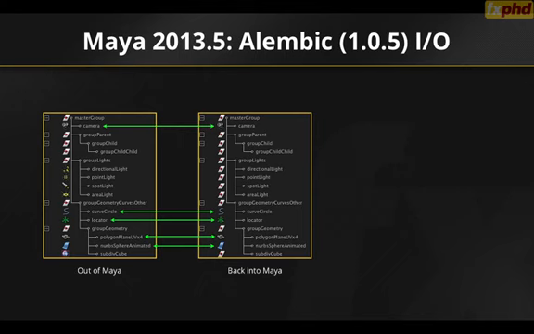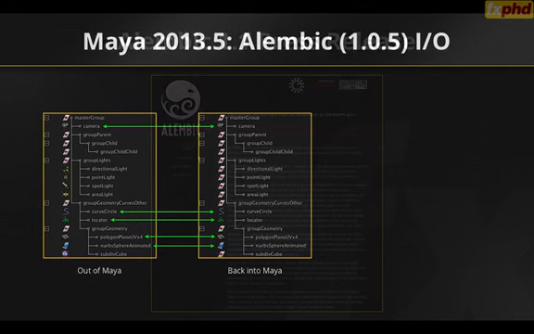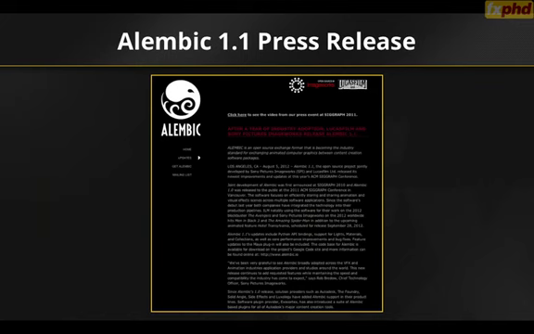Now, I was running these tests in Maya 2013.5, which is the subscription advantage pack, or the extension that has recently come out. And the Alembic version inside of that, I believe, is version 1.0.5. So it's not the latest version that was released at SIGGRAPH 2012. That version, Alembic 1.1, as far as I can work out, isn't supported in any of the mainstream programs at the moment, unless you happen to work for a facility that has taken the code and compiled it for either the 3D application you're using or your in-house proprietary software. So out of the box, we're limited to Alembic 1.0.5 at the moment.